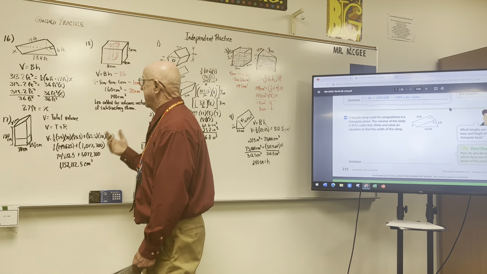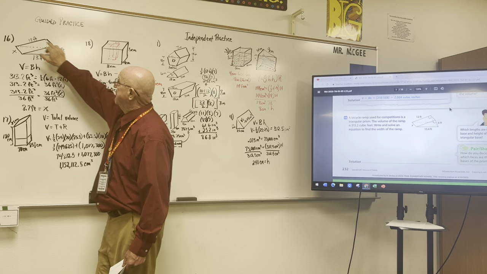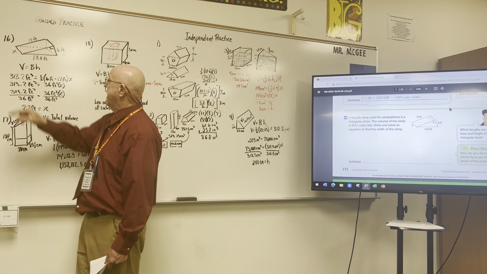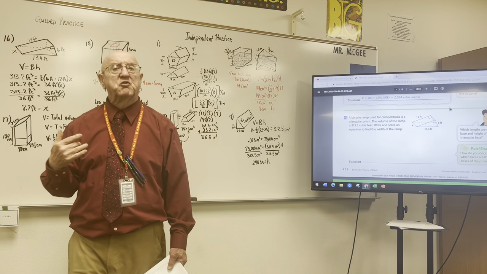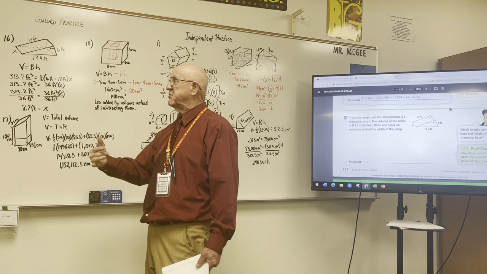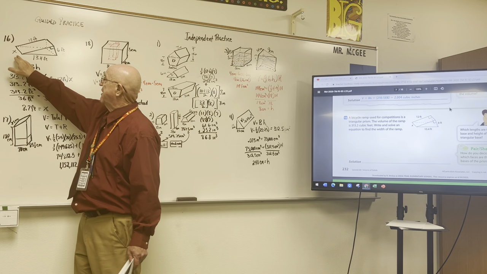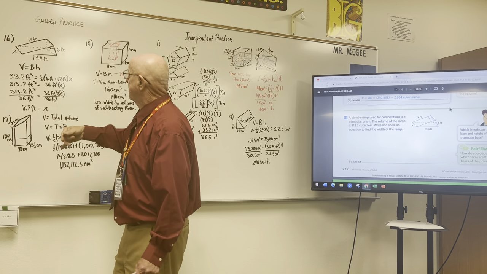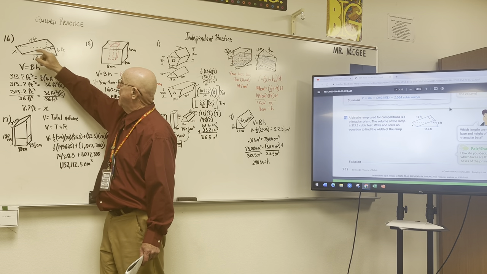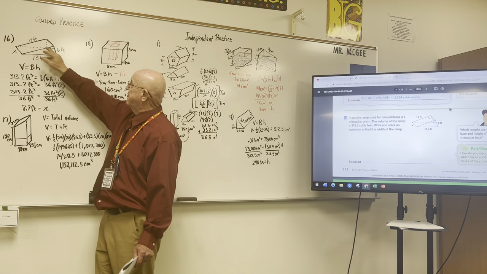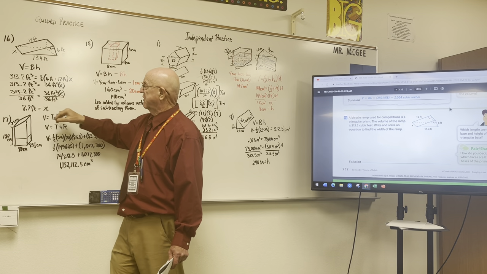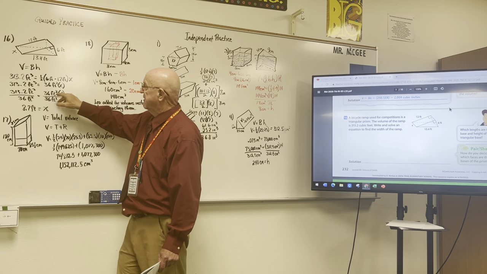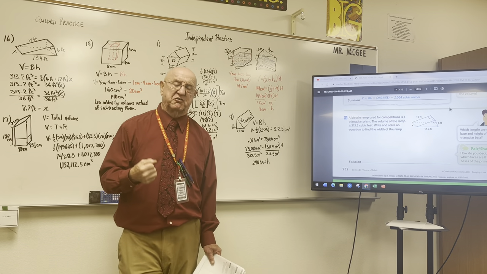So the 13.4 just kind of throws us off, but we don't need that. We need the 6 feet and the 12 feet, because that's the length of the leg that forms the right angle. And then the depth of the prism will be x. This is one of those working backwards problems where they give us the answer and we have to find the missing piece — in this case, the height of the prism. The volume of the triangle is one half times 6 times 12; half of 12 is 6, so 6 times 6 is 36 feet squared times x, which gives us 313.2 feet cubed. Dividing both sides by 36, we end up with 8.7 feet for x.